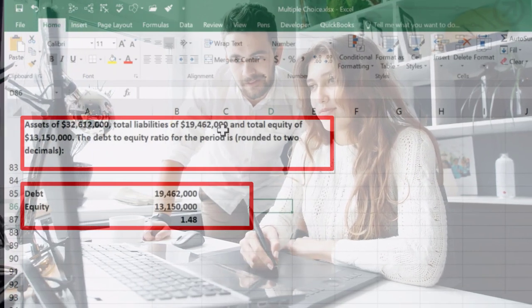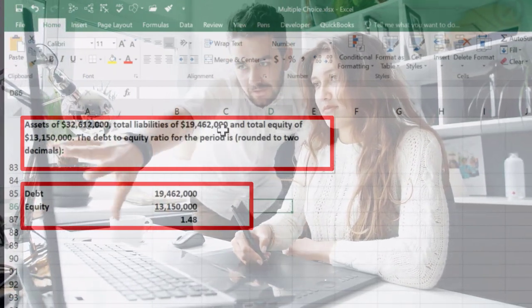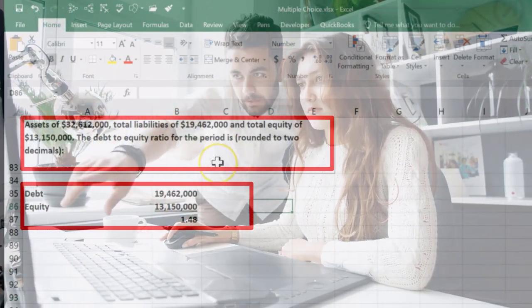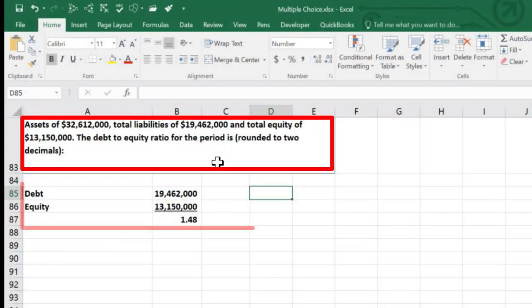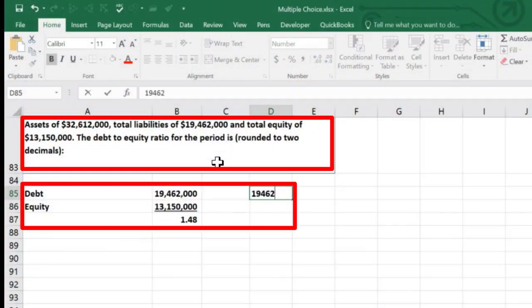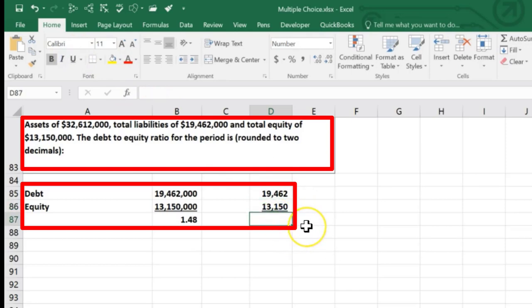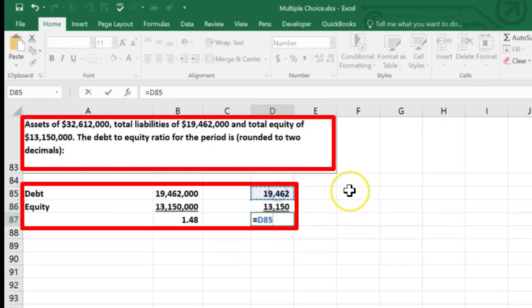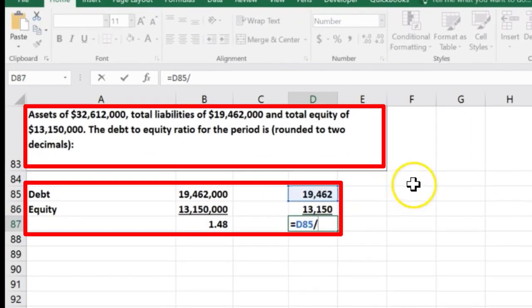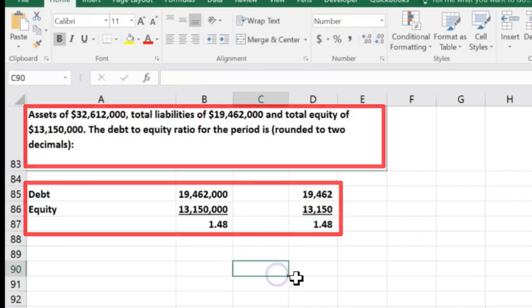It's even in terms of thousands, so if you just plug this into a calculator quickly, it would be fine to say 19,462 over 13,150, dividing each side by the thousand, in this case dropping those zeros off because they're just zeros. And we take the 19,462 divided by the 13,150, and add decimals, and we would then get the same result of 1.48.